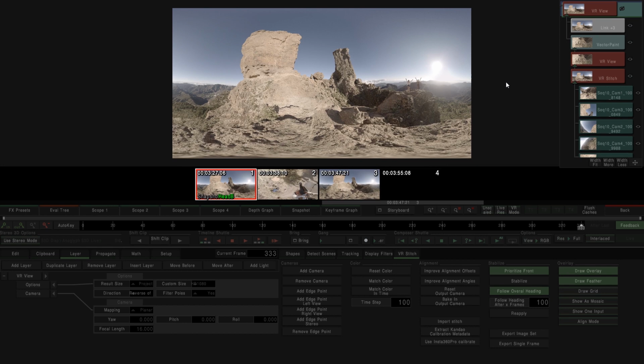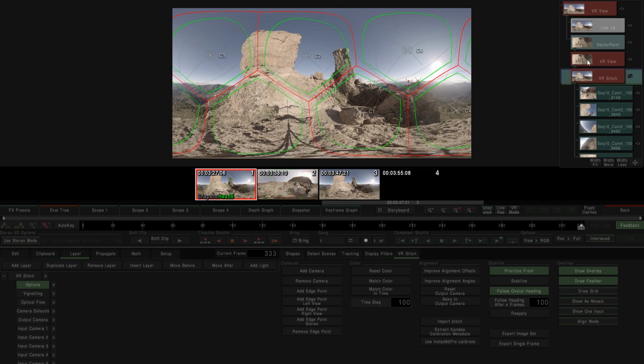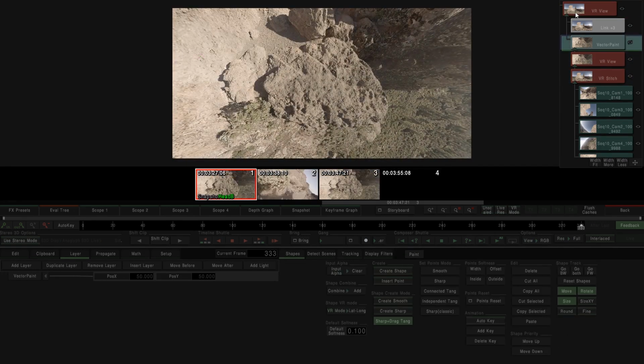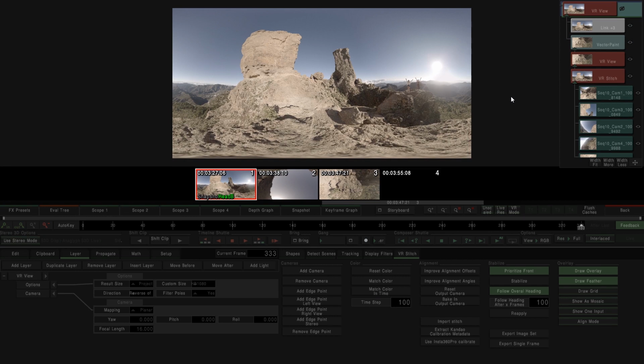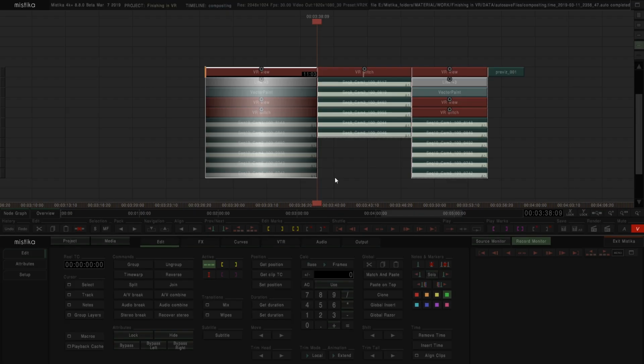Of course, at some point, depending on the complexity of the project, it can be a good idea to render these shots to be sure that the stitch is good, or the compositing with the vector paint is done in the right way. We want to show here Mistika's timeline's capabilities, and the possibility of working in a non-destructive way in the whole process. But obviously, this depends on the project, our system, or if we have Mistika Ultima or Mistika Boutique, because Mistika Ultima has some special functionalities like Totem in order to have better performance. But again, we are going to use our current stack with original media.